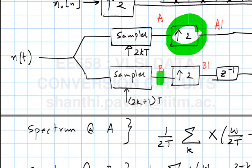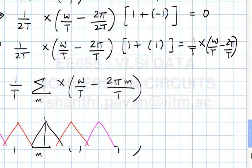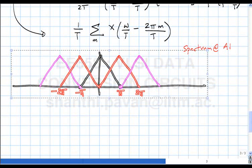We are inserting zeros. And we saw that inserting zeros, what it does to the spectrum is simply scale the spectrum by a factor of 2. So what happens now? What was 2 pi should become pi. What was 4 pi should become 2 pi. Alright. So this is the diagram of the spectrum at A1. Alright. Similarly, the value of the spectrum at B2 is very similar except for a small difference.